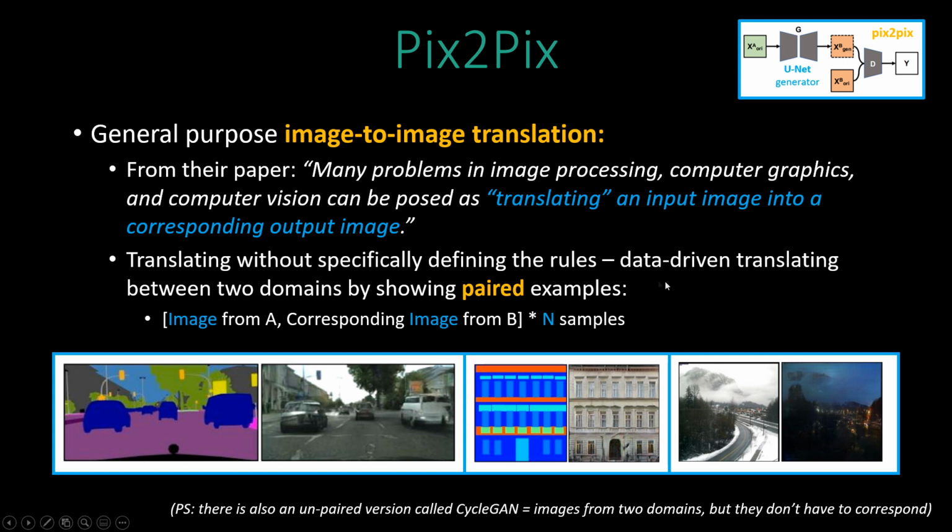The one caveat for this is that this architecture needs a dataset of paired samples or paired examples. So somewhere on the input there will be these pairs: an image from the first domain on one side, and the corresponding image from the other domain. And this dataset is then built from n samples. So for all the samples we have to have correspondences between the data.